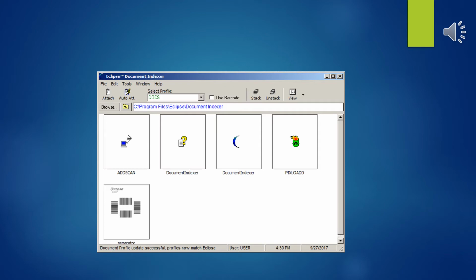And what the indexer is going to do is allow you to pre-process those stored images that are in the temporary location, separate them out, and then run them through Eclipse, and the Eclipse server will move them from the temporary share into the permanent share. So in order for this to work, your PC is going to need to be able to access this temporary share. Once again, I have no idea what configuration you might have for imaging equipment.